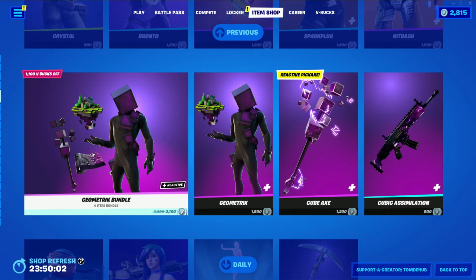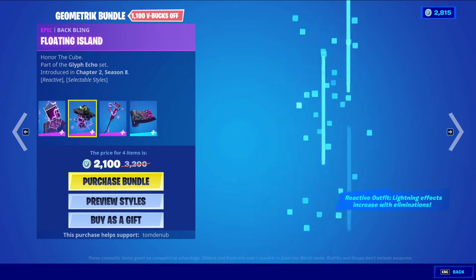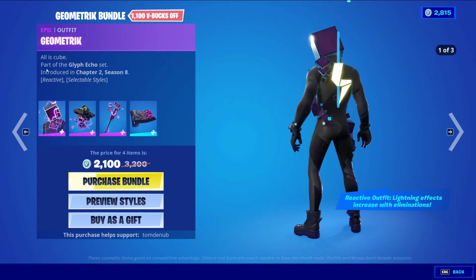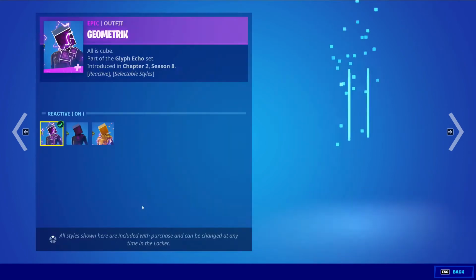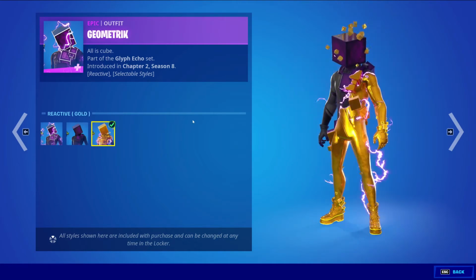We have the Geometrik Bundle returning, so this one's 1200 V-Bucks for 4 items. We have Geometrik with the Bappling Floating Island, an epic skin, 1500 V-Bucks. So the skin has a total of 3 styles and a reactivity, which we'll go over in a second. We have the reactivity on style, which of course turns on the reactivity. Then we have the reactivity off style, which keeps it like this and doesn't change it at all. And then we have the gold style.